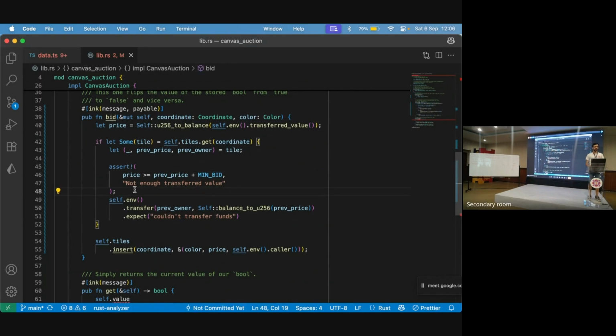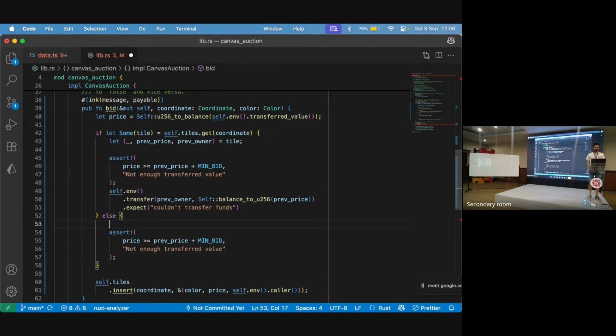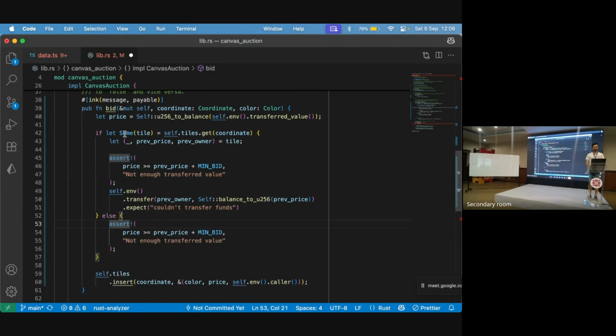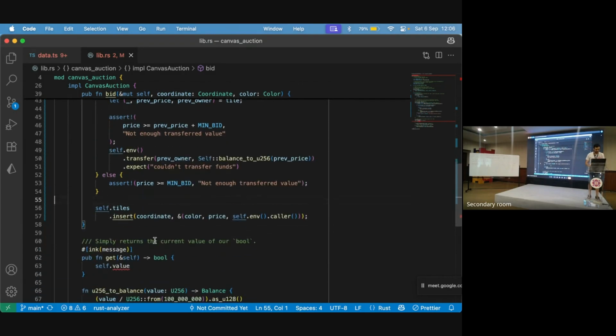Oh, no, it's not done. Good point. You see, I had a security issue in my contract. So if it's not, then we still need to assert that the price is greater than the minimum bid. Otherwise, someone could hack us.